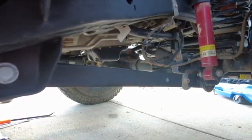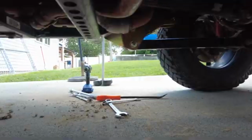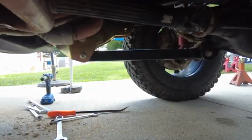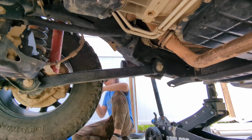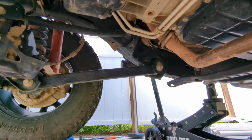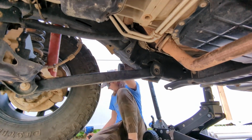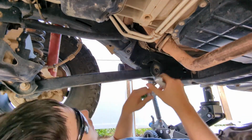Now, you'll see in this video clip the angle. It's not terribly steep on 2 inches, but once you get 3, 4, 5, 6 inches of lift, these lower control arms just nosedive down. And then you look across now, and with just 2 inches of lift, you can see how straight everything is again. Just correcting that geometry. They probably know what they're doing, so I'm going to keep their geometry as long as I possibly can. And hopefully these drop brackets do their job and they last a long time.